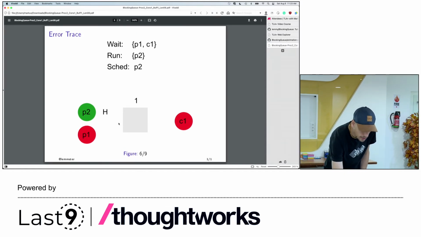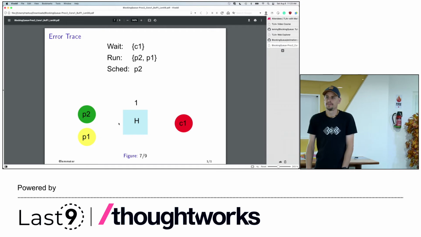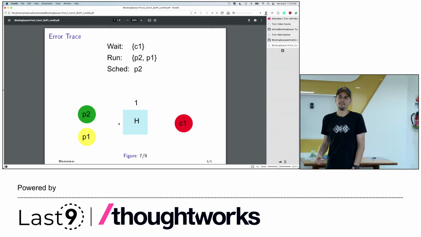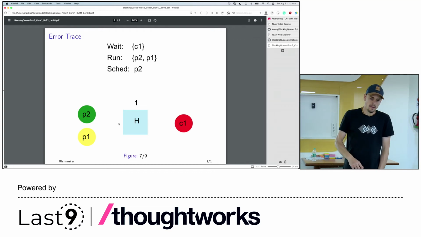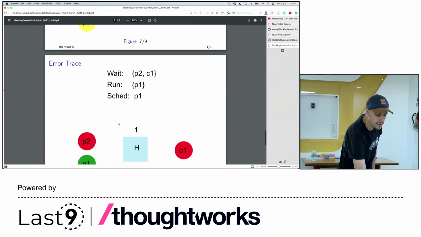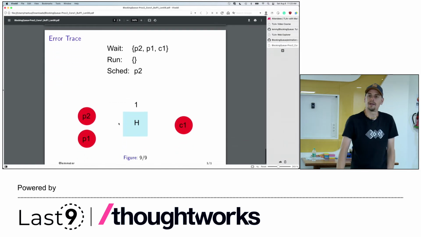It's going to add h to the buffer, and after it added h to the buffer, it notified P1. Okay, P1 is now enabled again. And P2 tries to add a thing again to the buffer, gets blocked. P1 tries to add an element to the buffer, and now they're all blocked.